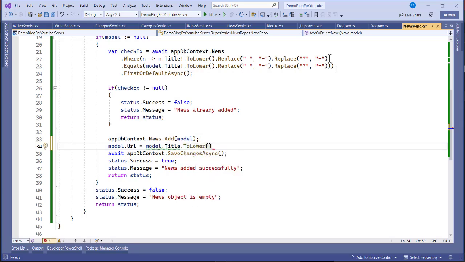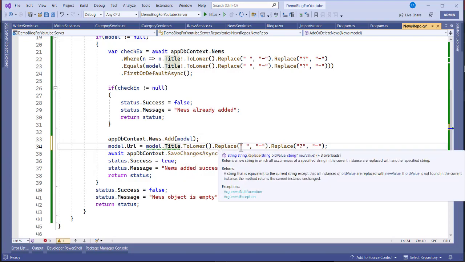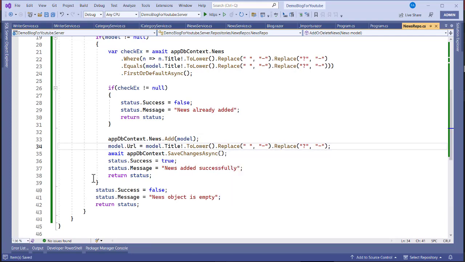Okay, and let's replace all this, .lower.replace all this. So we want to set the URL through the title. Yes, so this is the title.